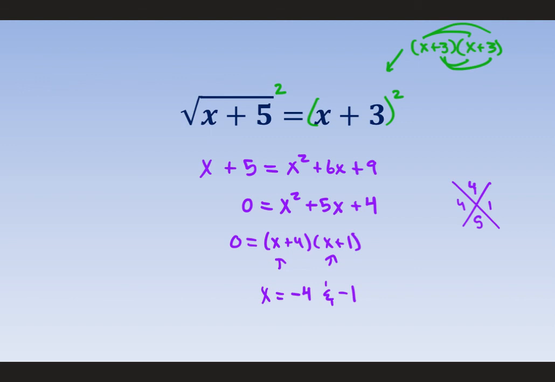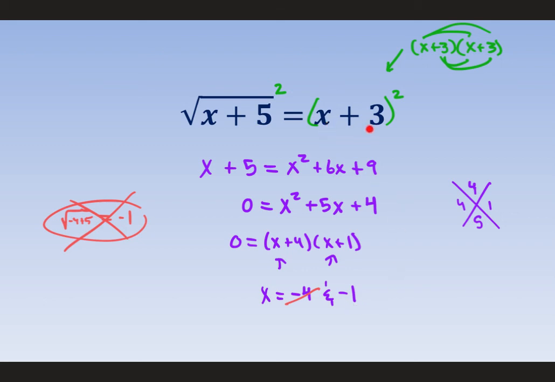Now this is where we check our answers, and this is the important time. We say we have this square root over here. I want to make sure that if I add 3 to either of these, it doesn't make a negative. So let's see, negative 4 plus 3, negative 1. So negative 4 is an invalid answer because when I plug that negative 4 in, I would get the square root of negative 4 plus 5 equals negative 1. And you cannot equal a negative. That is not allowed.